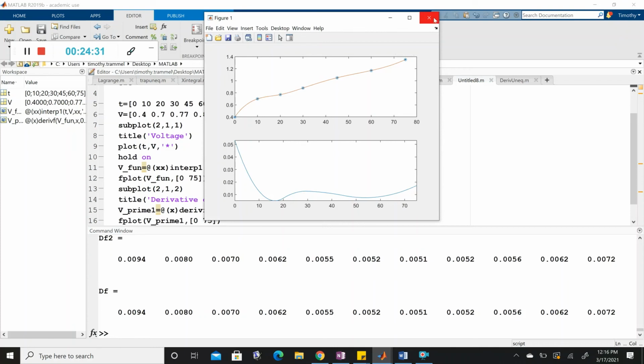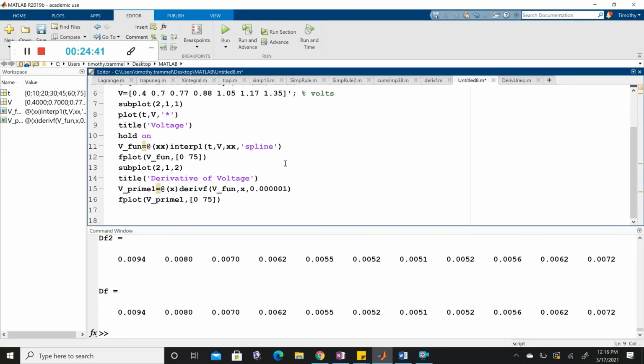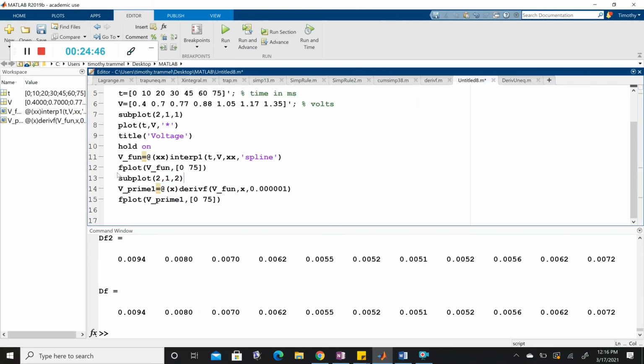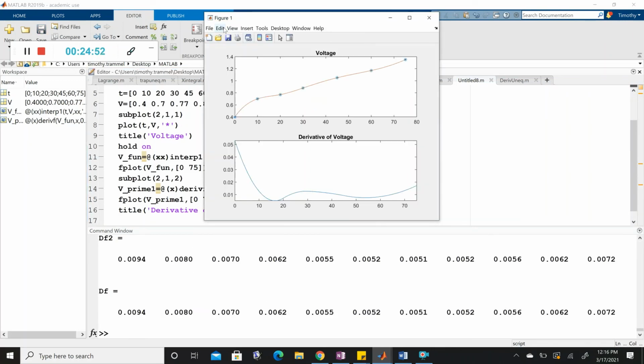Okay, and I'm not seeing those titles, so I'm going to put them below the plots. I think that'll make those pop up. Okay, there's one. And let's move the other one below the plotting as well. There we go. We have our voltage, derivative of voltage.